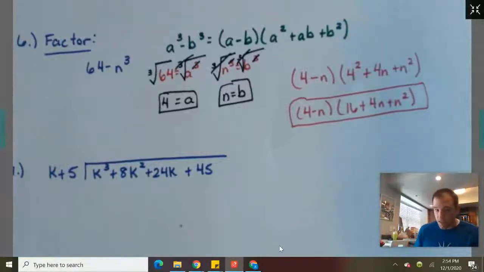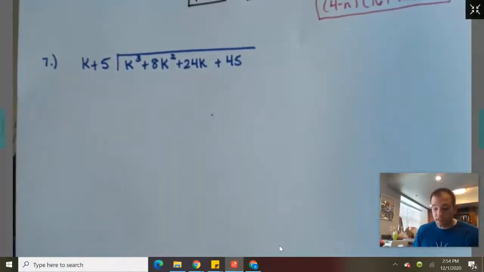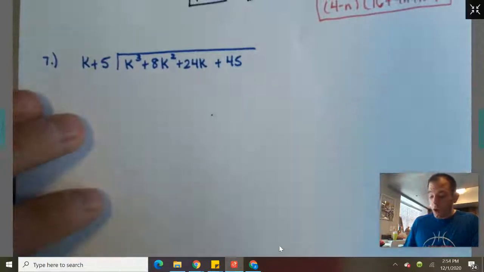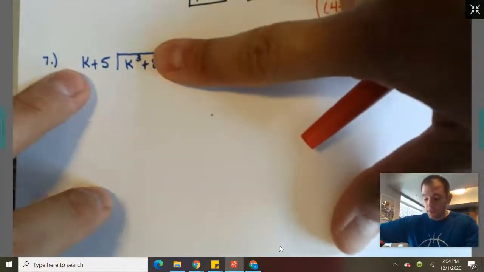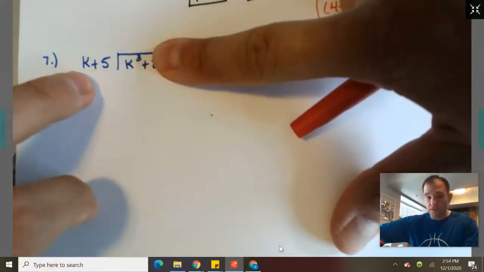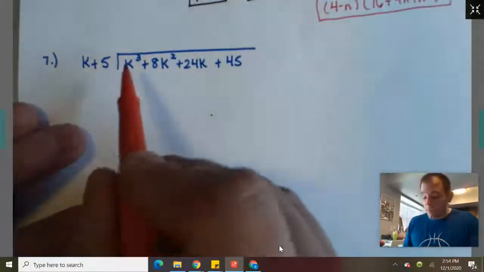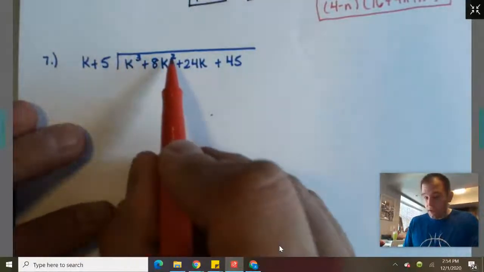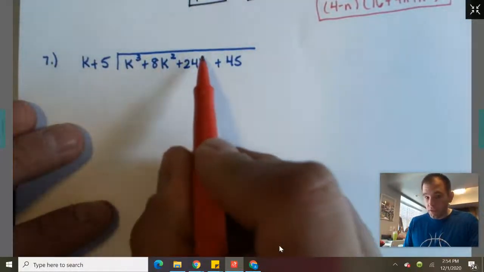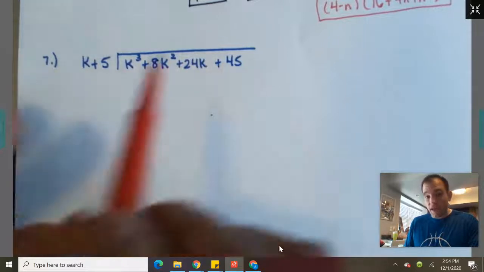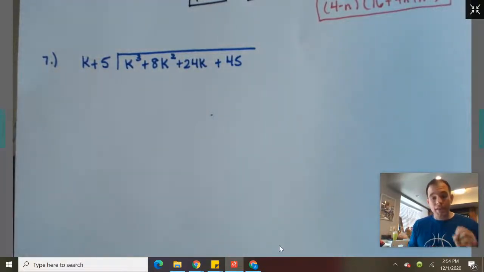All right. The last problem, number 7. Well, there's actually two problems, number 7 and number 8, but they're both the same thing. This is long division. This was section 3.4. So what we're going to do, remember, we always look at what comes first. I have k to the third and I have k. Don't worry about the 5 and don't worry about any of this to start. Also, remember, it has to go in order. So exponent of 3, exponent of 2, exponent of 1, 0. So that means it went in order. If something was missing, we would add a 0 in.